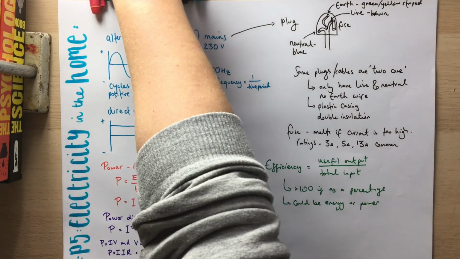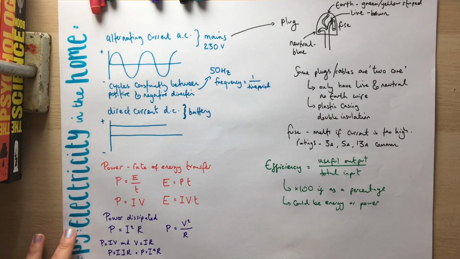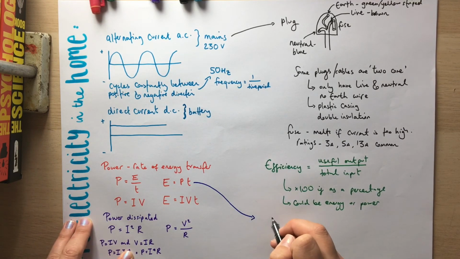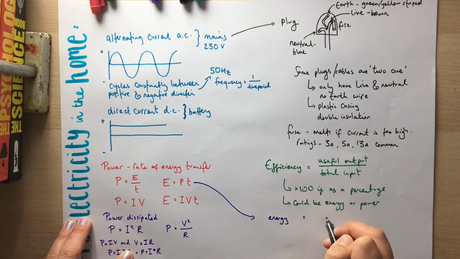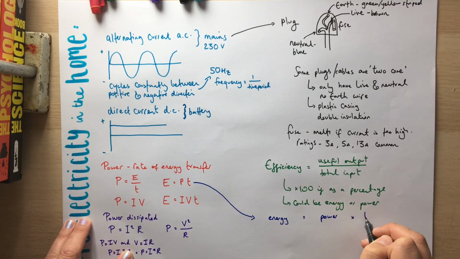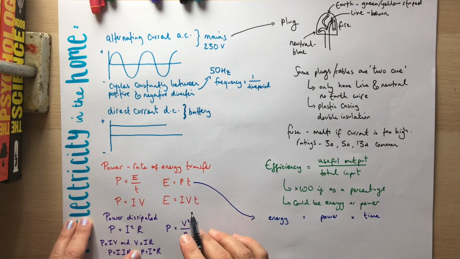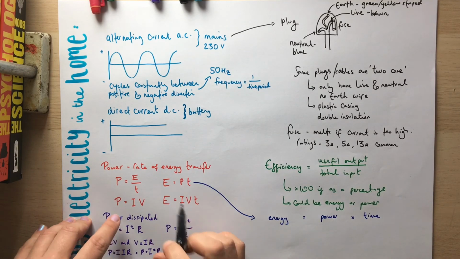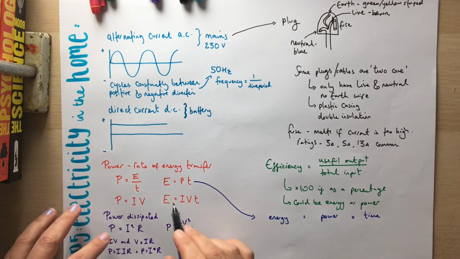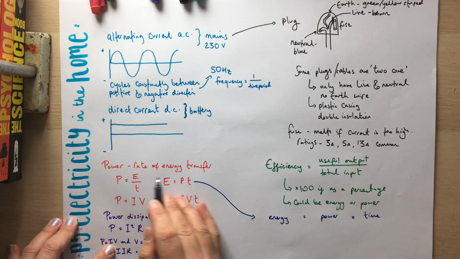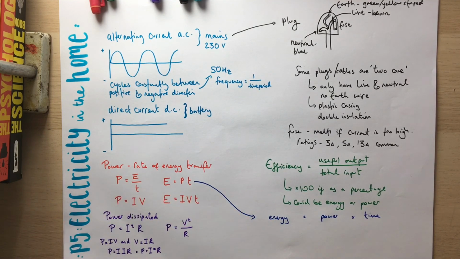And then as the last bit, I just want you to think about energy is equal to power times time. So this is an equation that you came across in P1. You see it in both this and this. So when they say you've got to learn 23 equations, these actually count as 2 of the equations. It's the same equation but just rearranged. So yeah, it's still a lot of remembering, don't get me wrong, but it is the same equation but just done in two slightly different formats.